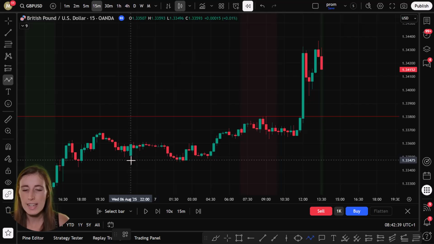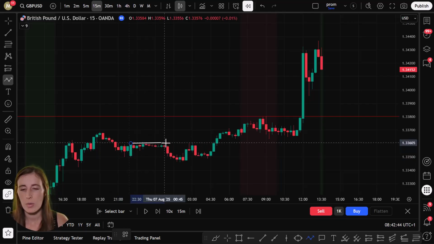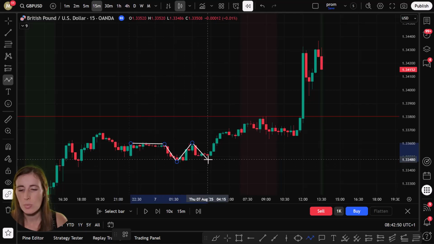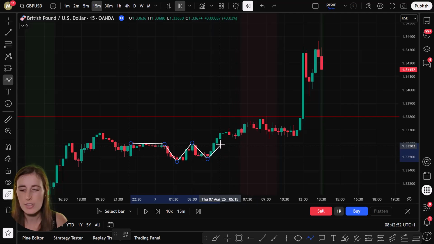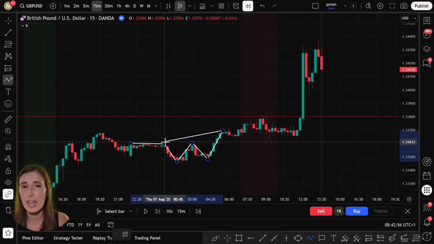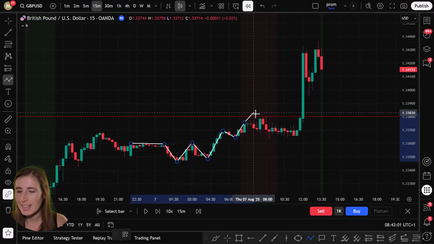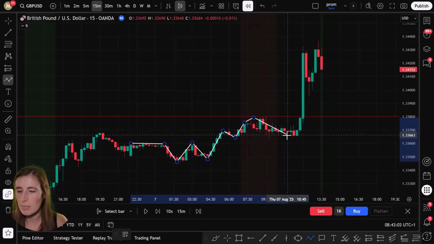From the current daily open here, price had pushed up. We consolidated through the Asian session. We had a drop down, making a new low of the day. And then as we kind of entered pre-London session, we got a pop up, breaking this high of the Asian session range. During the London market, price kind of consolidated, but it's gradually moving up.